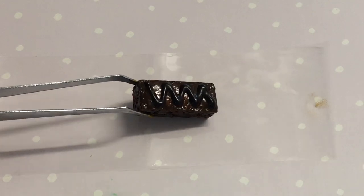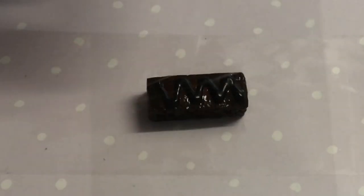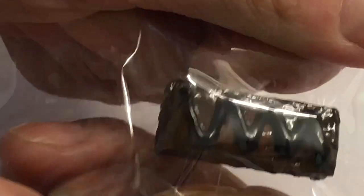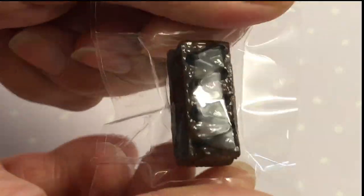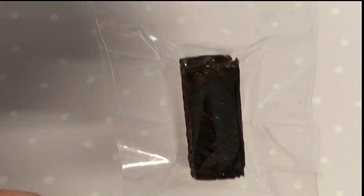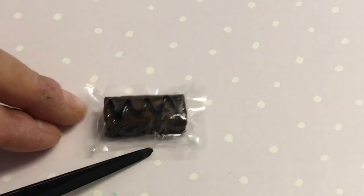Cut a strip of packaging tape and place your cake bar in the middle. Cover the top of the bar with another strip of tape. Work from the outside in, pressing out the air to seal the cake bar. Lastly, cut away the excess tape, but don't cut too close to the cake bar.